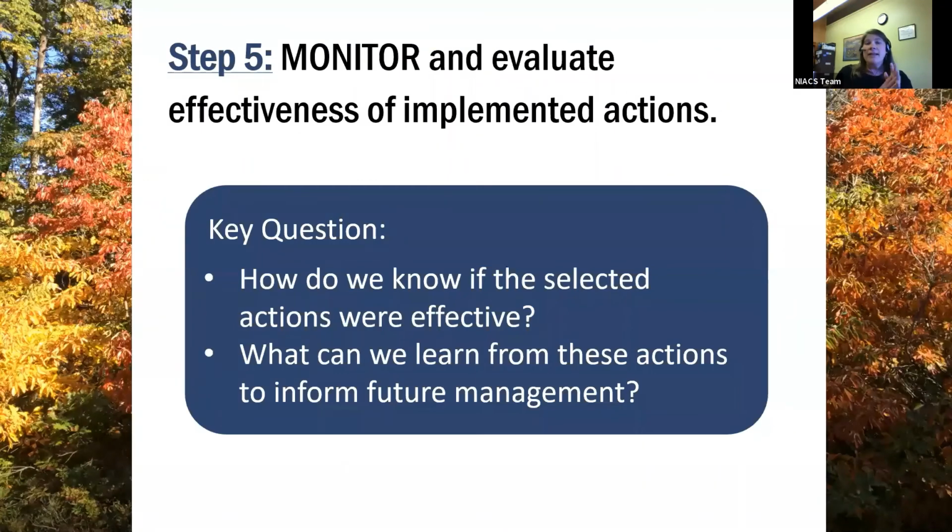The main task this week is to consider what existing monitoring efforts are available and if they need to be modified to better monitor the results of your adaptation actions. You can also consider what new monitoring items may be required to evaluate whether you have met your management goals.